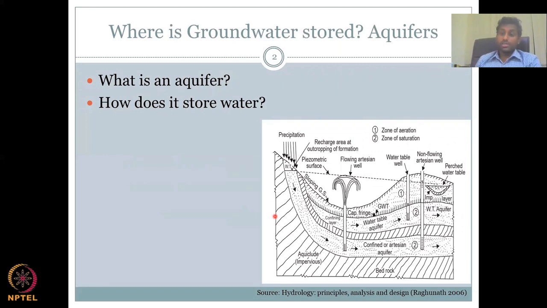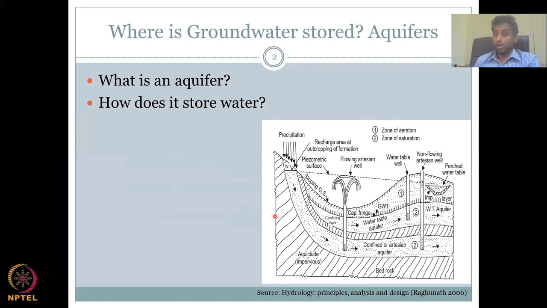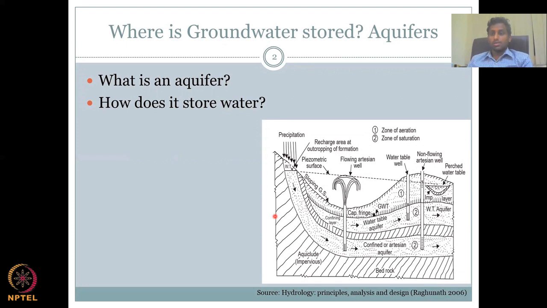So where is groundwater stored? We call it voids — water gets in. But there is a name given for it: aquifers. You would be learning about this term when you go more technical into groundwater; they will call it as groundwater aquifers. Last week when we spoke about groundwater components, I said the government of India has a plan on mapping the aquifers — the boundaries of the water supply schemes and within that, the boundaries of the aquifers — because then they can supply water to irrigation or domestic water supply.